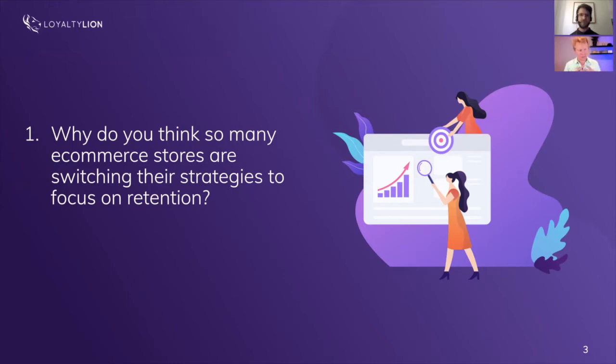All of those things combined allowed people to hide behind a curtain and really just sell products — drop shipping off of Alibaba, whatever it is. All they needed to do was make sure the cost of acquisition was lower than lifetime value. But as the market proliferates and more competitors enter the space, you have to come up with new and innovative ways to stay on top. That's what's ultimately driving the change — the highly competitive market dynamic.